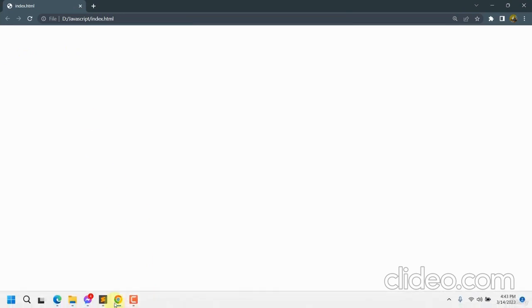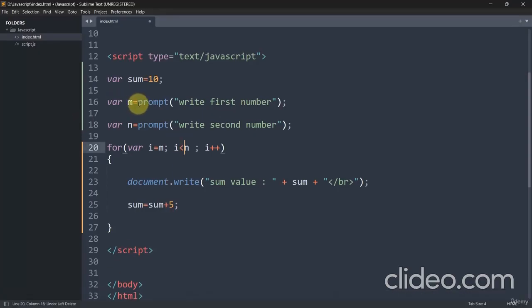I think the reason is that whenever you write anything in the prompt, it is normally counted as a string. So in order to turn it into an integer, we are going to say parseInt, and we'll keep this prompt inside this parseInt.